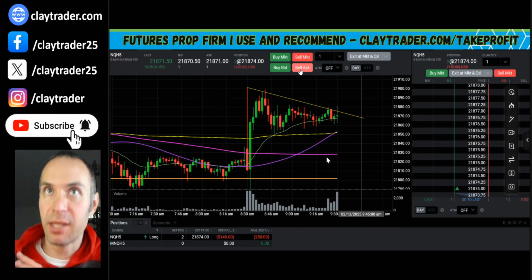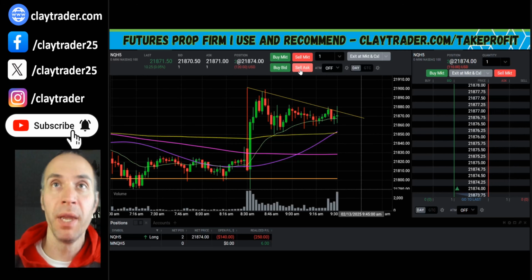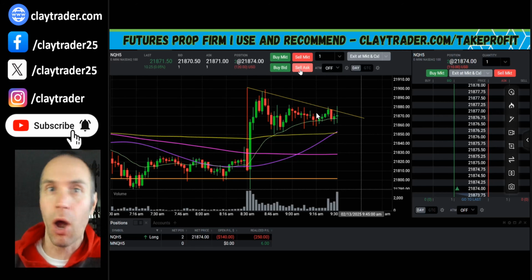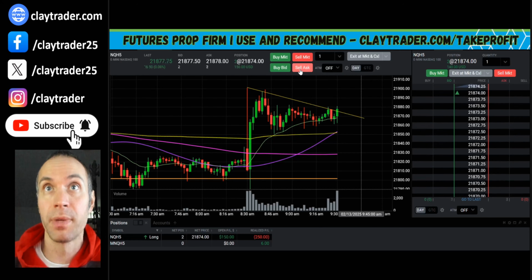But again, the chart overall has not done anything wrong. It's not like it's crashed down through any areas of support. It's done nothing wrong. The only thing it's done wrong is not meet my false expectation that when something breaks, it needs to automatically go straight up. So we got to just give it a chance. And now it's starting to come back up. So I'm like, okay, maybe this is the time where it starts to go.